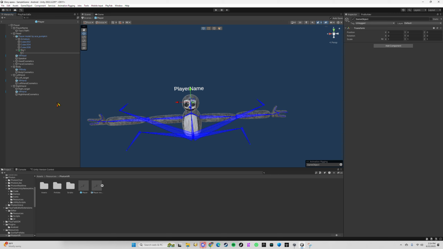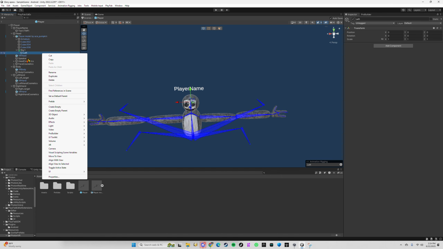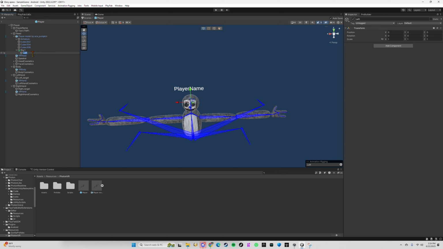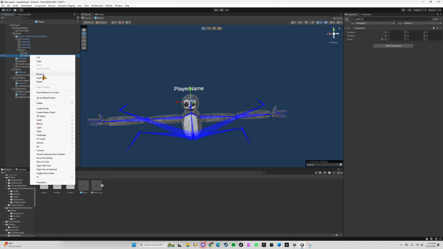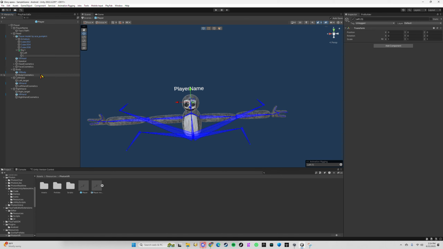Okay, name this left. Then you want to hold control, then click D, and you rename it to right. I'm making mine capital. You don't have to, I don't think.